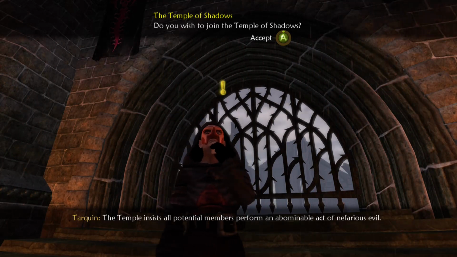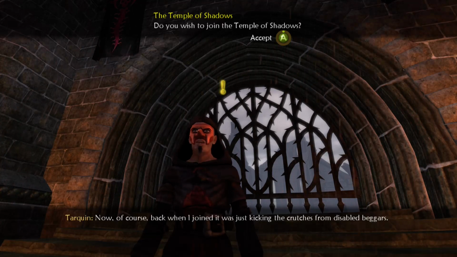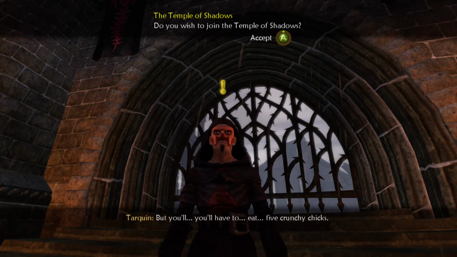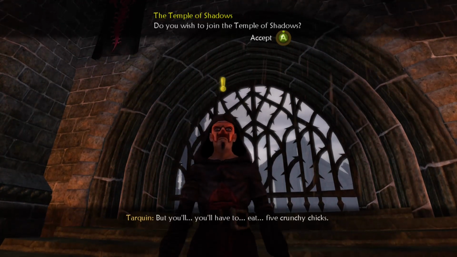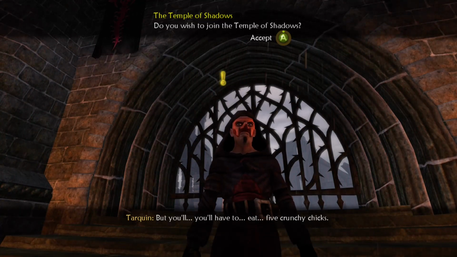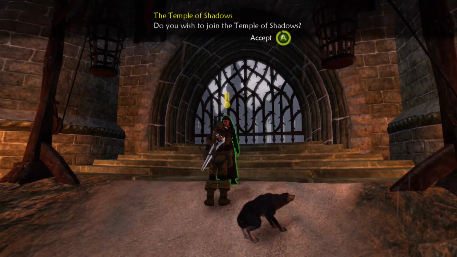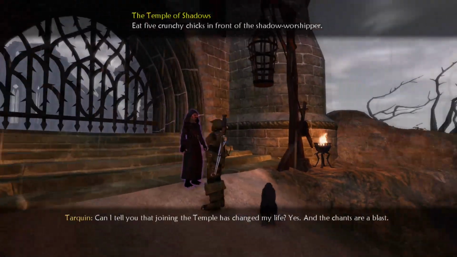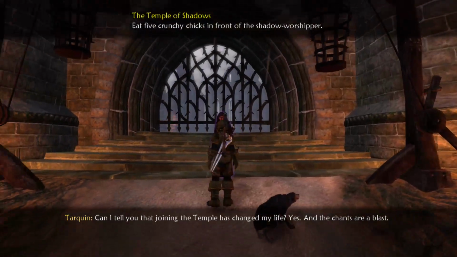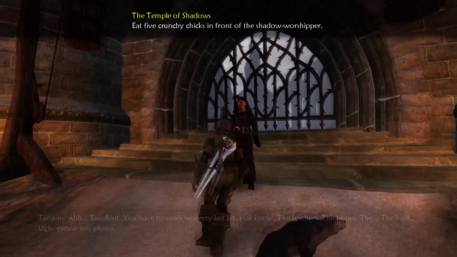The temple insists all potential members perform an abominable act of nefarious evil. You can go kill someone. Of course, back when I chose from disabled beggars. You'll have to eat 5 crunchy chicks. Wow. Oh my goodness, 5. Ah, lay it on me. Can I tell you that joining the temple has changed my life? Yes, and the chants are a blast.